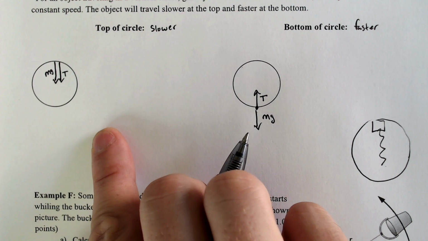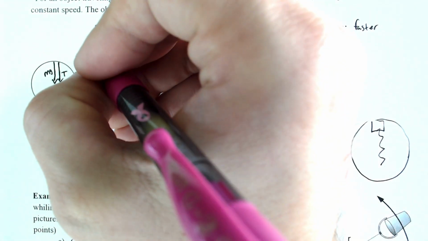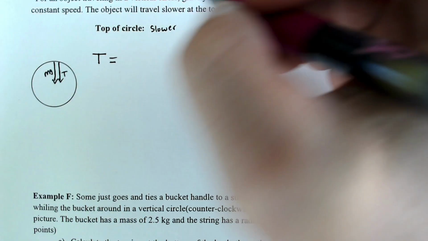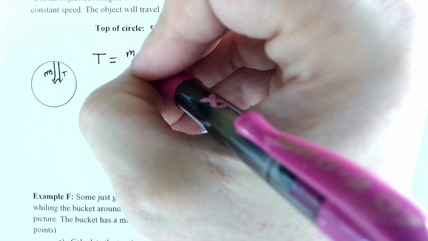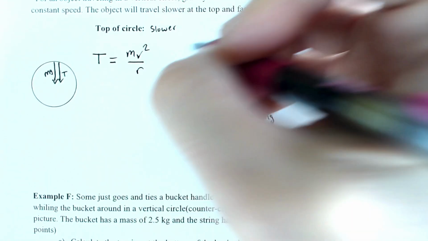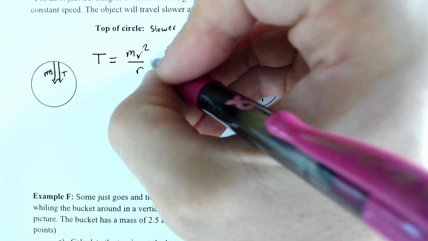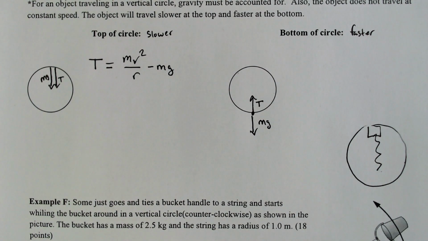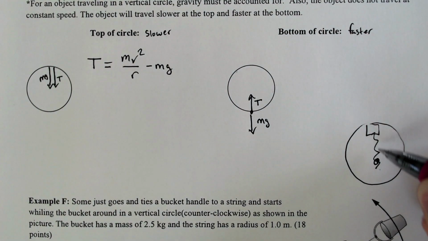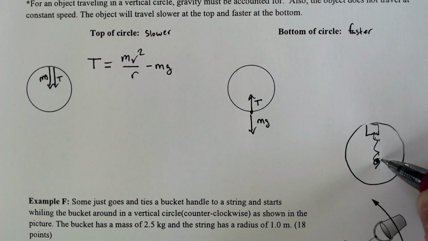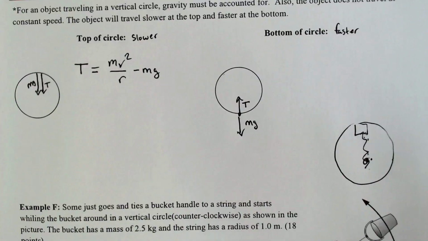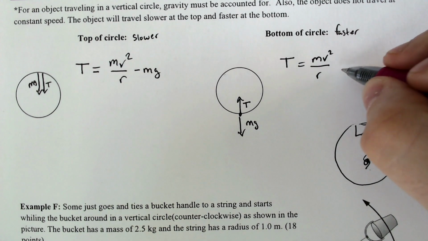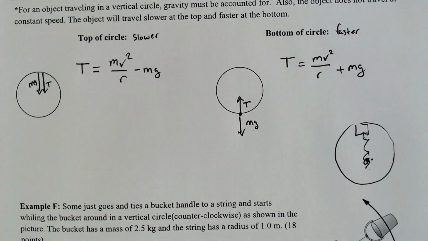So that means that if you took the tension of this, it would be essentially equal to your centripetal acceleration force, which is mv squared divided by r, and you would be having gravity kind of fighting that and taking away what would have been a relatively taut string. Gravity is kind of making it looser, okay, which is why we subtracted here. Versus over here, the tension of the string would actually have gravity helping it be even more taut.